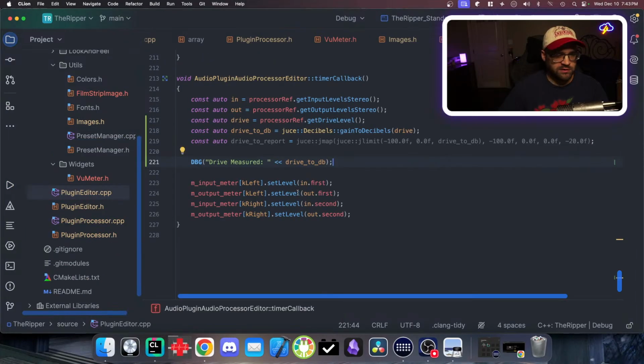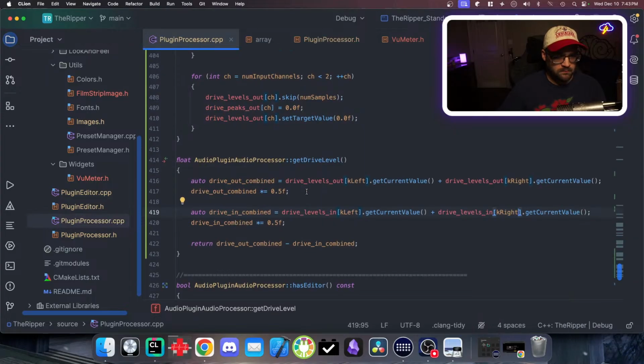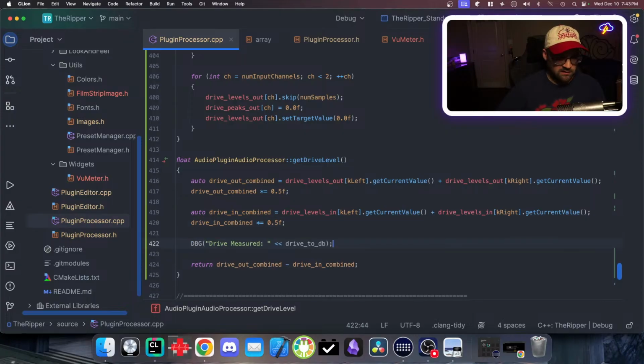Okay, so the question is, let's move this back to here. Let's do something like this. So drive out combined is that. Then let's do drive in combined is that.